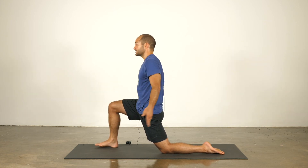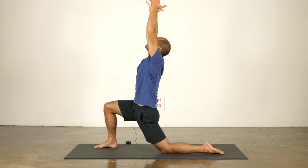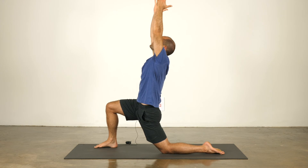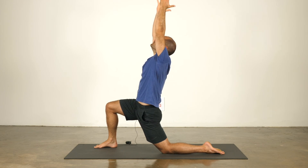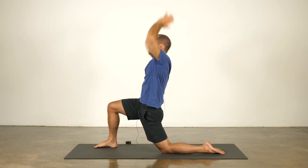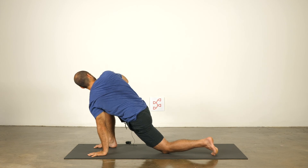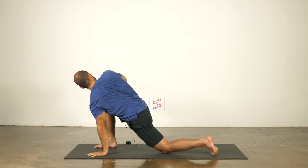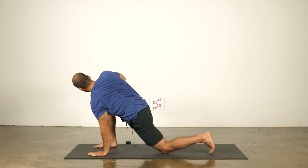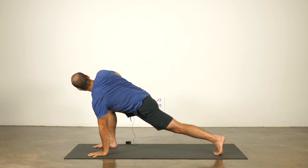Keeping the hips lifted, take the arms overhead — thinking about chest up and back, hip points up and forward. That may feel like you're sinking forward into the left hip, and that's all good, just as long as you're feeling a deep hip stretch. Deep breaths through the nose, feel your lungs, feel your breath as part of the pose. Hands back down, left hand underneath left shoulder, right hand to right knee. Gently twist it open. Option to take the left knee off the mat, right knee over right ankle. Keep the left hip lifting — the same principle as the twist lying on our back. We want the twist felt in the mid-upper back.